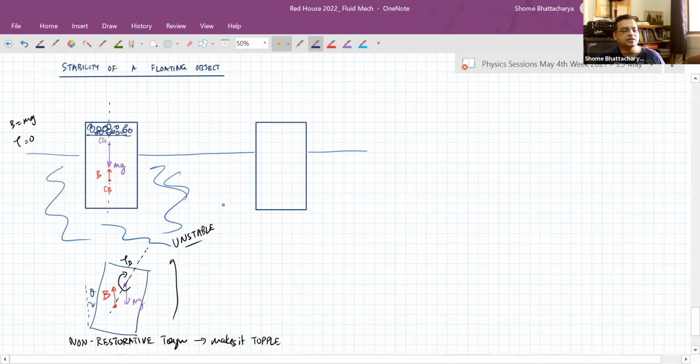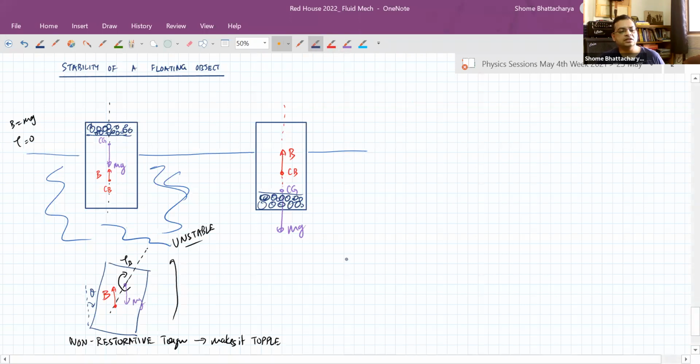Okay. On the other hand, if the same thing, we had loaded the mass from below. So let's say this is like the cross section of a ship. Obviously, the shape will not be perfectly rectangular like this, but it's loaded from the bottom. So now the center of mass is coming comparatively lower because of that. So mg is acting through the center of gravity like this, and buoyant force is acting through the center of buoyancy somewhere over here. Okay. So this is in equilibrium.